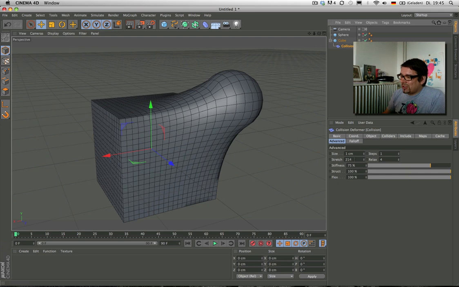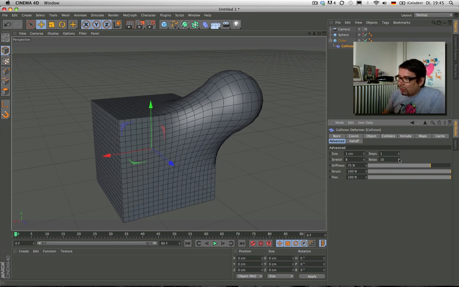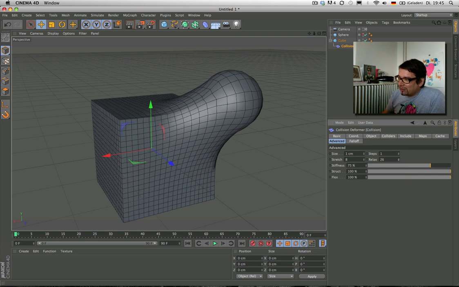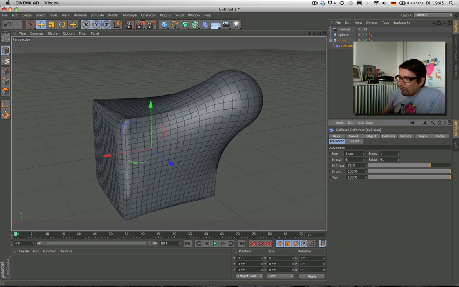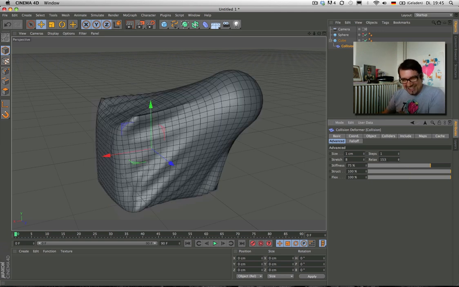Okay, but you get the idea, I hope. The relax thing is very interesting too. Please have a look at what happens when I give it a higher value.